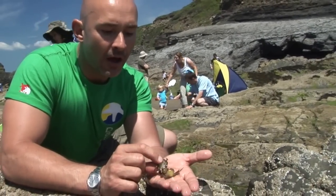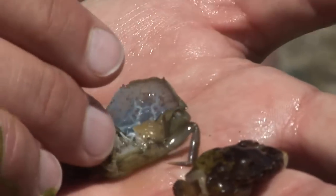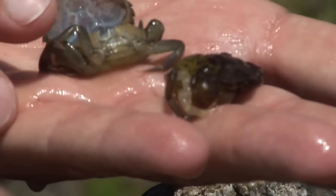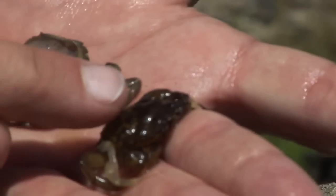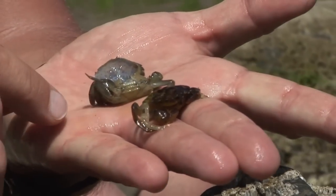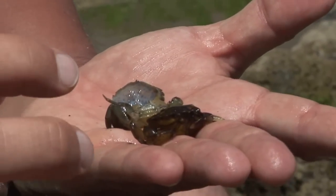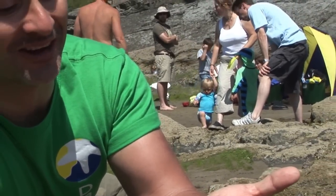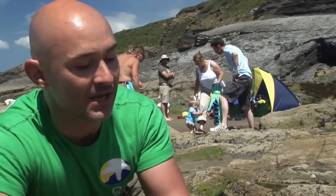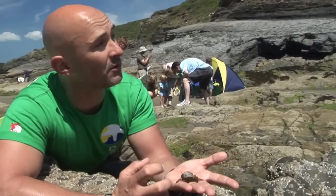The crab is now out of the shell. That crab is so weak now it can't even hold up its legs — they're really soft. All we're left with is what looks like a dead crab but is actually just an empty shell. These are its gills, so it's got new gills inside its new body. It's all very, very soft — I've got to be very delicate with it. That shell will slowly harden, and once it hardens the crab will be able to go back about its business and start hunting. But at the moment it's pretty defenseless — these rock pools are quite savage. There's all kinds of creatures that would eat it: fish, other crabs. Bass particularly like the taste of a soft crab, and that hormone they give off to attract a mate is also, to a bass, the smell of a free lunch.